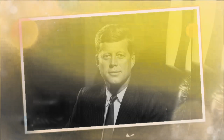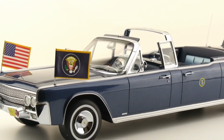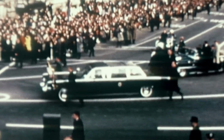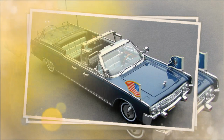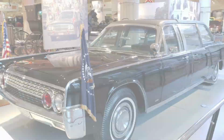This backfired, and after President Kennedy was assassinated, the Lincoln underwent massive upgrades and bulletproof glass was installed. The body of the car was also reinforced with titanium armor, and this might have had a symbol. The open roof was probably a signal of a hopeful country, but it was redesigned as a tank to protect the President. But hold on, there's something else.